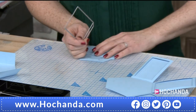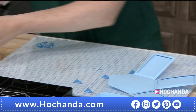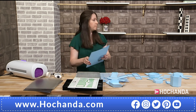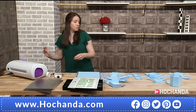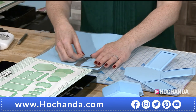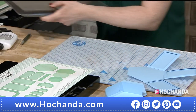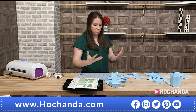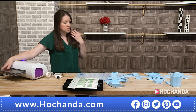I have a few things already half assembled here because there is a bit of assembly for this one. So I'm starting off with three of the larger hexagons. And you're going to need the side panel — it will be the largest side panel. I'm also going to be die cutting a frame as well. I'm just wondering whether these dies could go through an A5 machine or do you need an A4? Yes, it will be quicker if you went through an A4, but it would definitely fit through an A5 machine.